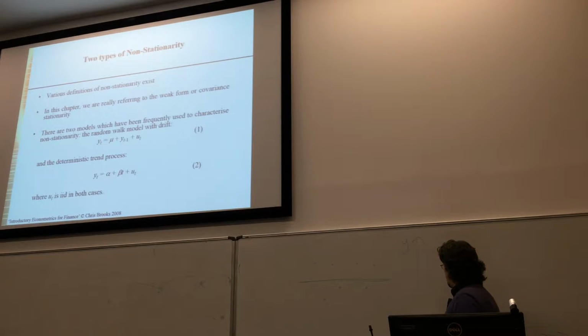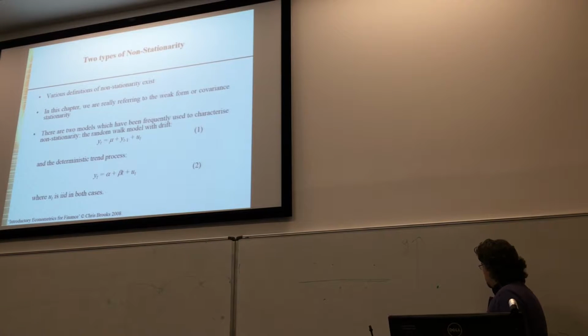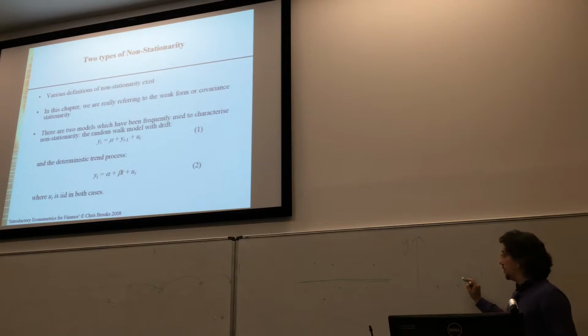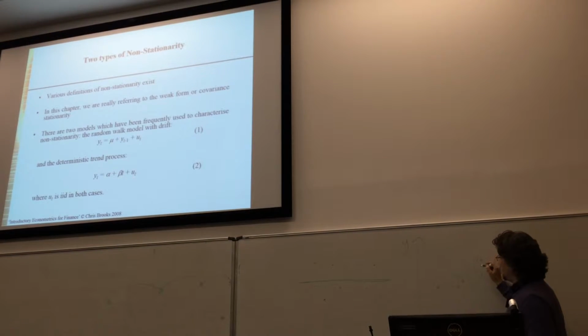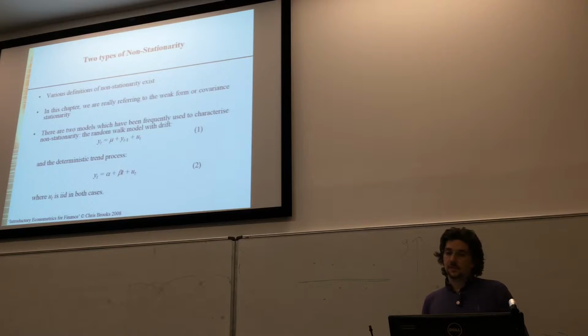And if you pick a particular time, like t is equal to 1, the price could be at a certain value. Then at time 2, you would expect it to be the previous value. So you start at that one, and then you add mu. And then you add another component, which is a randomly distributed component. It could be either positive or negative. And that's the u of t. And that's a standard model for stock prices.